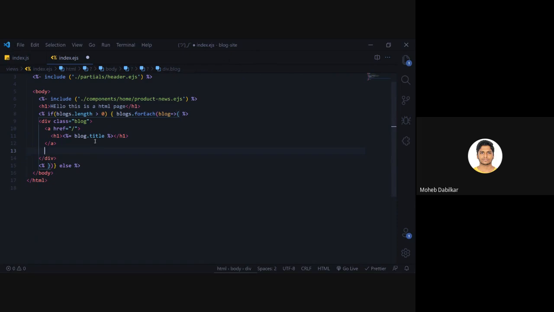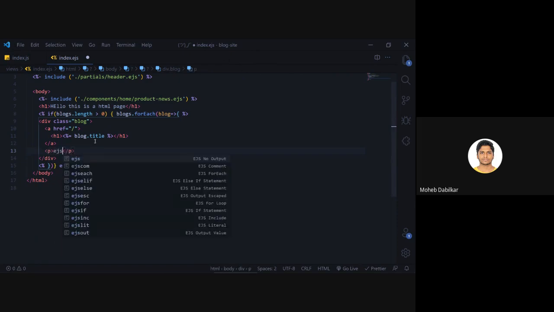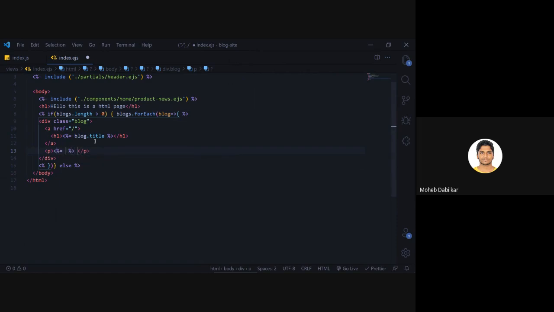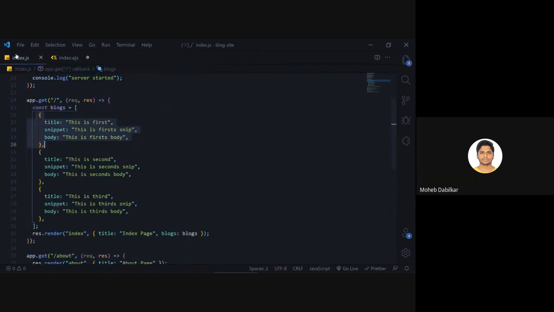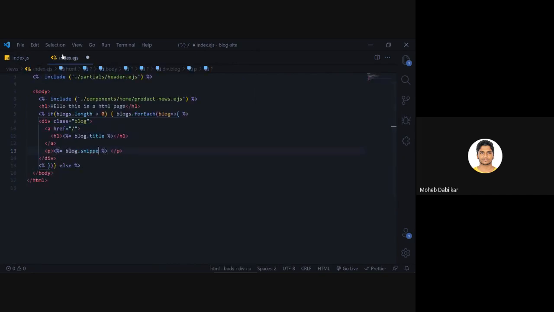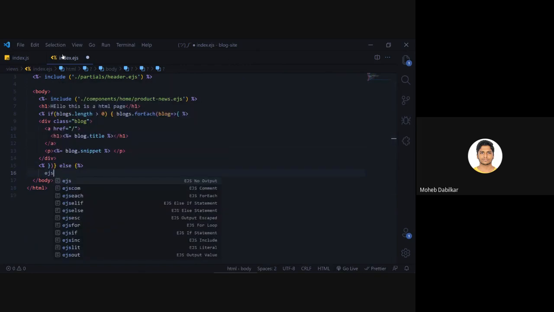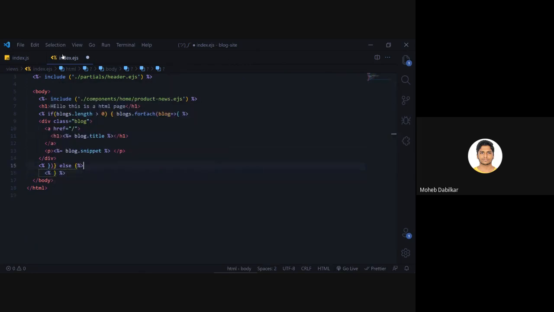Along with this, we will create something. So we will say a p tag is there, and then we'll say ejs out. Okay, and then we'll say blog dot snippet. Okay, so we'll say proper snippet over here. Chalo, now that we can use our else, so we just say ejs, close our else block.